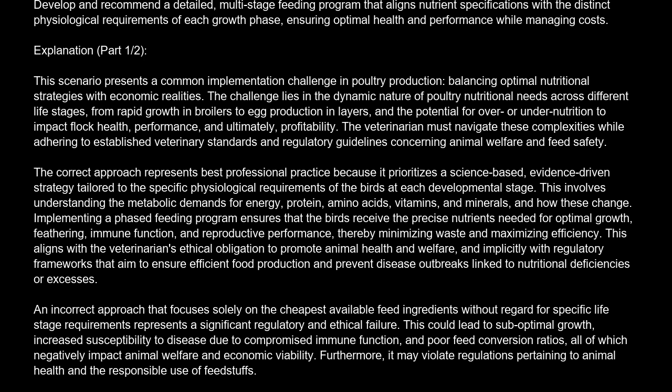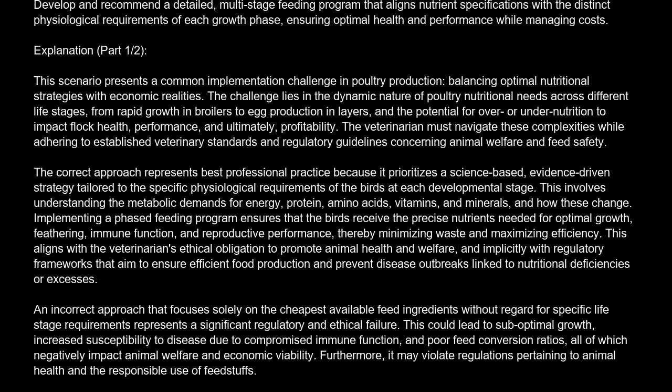Implementing a phased feeding program ensures that the birds receive the precise nutrients needed for optimal growth, feathering, immune function, and reproductive performance, thereby minimizing waste and maximizing efficiency. This aligns with the veterinarian's ethical obligation to promote animal health and welfare, and implicitly with regulatory frameworks that aim to ensure efficient food production and prevent disease outbreaks linked to nutritional deficiencies or excesses.